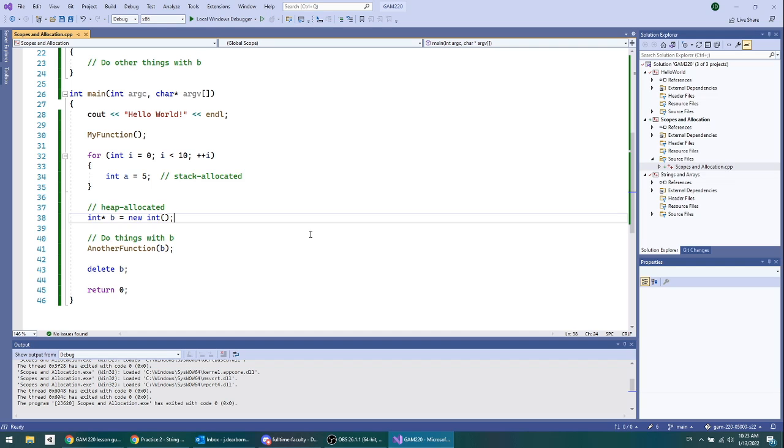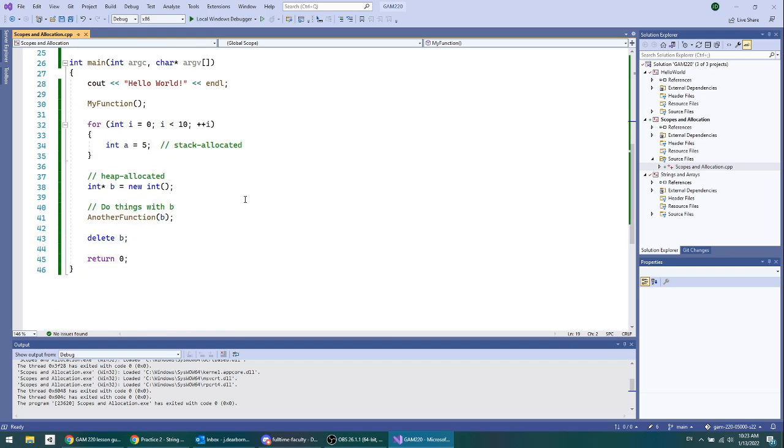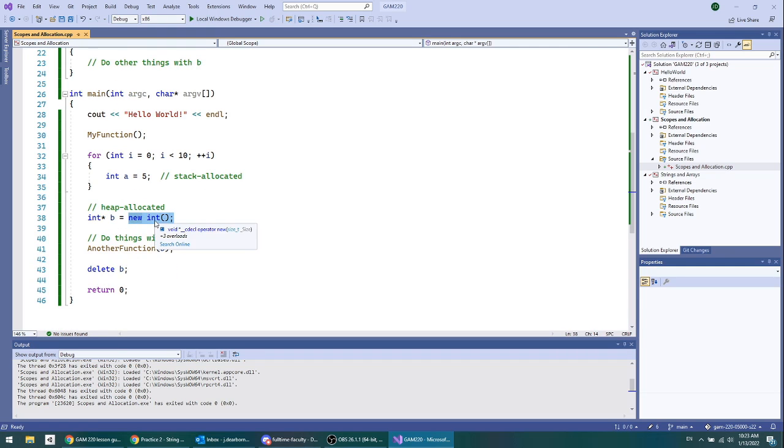All right, so that's all we have for scopes working with stack allocated variables. Their scope and their lifetime is tied to a function or curly braces, this scope. So the lifetime of the variable is just the lifetime of their scope. And with heap allocated values like this new int, we're going to get a lifetime that lasts until you use delete on it. And it's regardless of the scope, which is what causes memory leaks to be possible. But it's also a very flexible way to pass around objects that are going to last until you explicitly say that they should be destroyed.